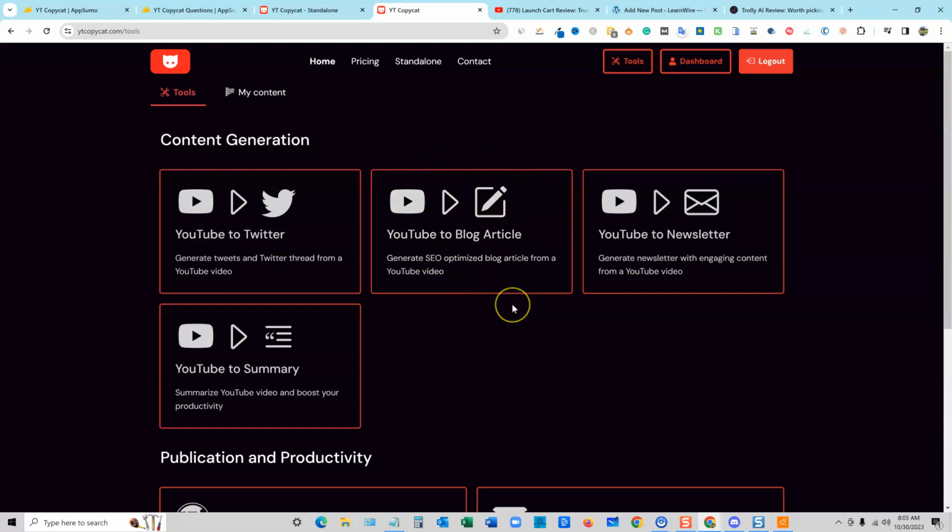I do think it needs some things. The H2s and H3s and the formatting needs improved. That's probably the number one thing that I would want to see. And then I'd like to see the featured image added, and then maybe a little bit of SEO options put in there. And then this would be really, really good.